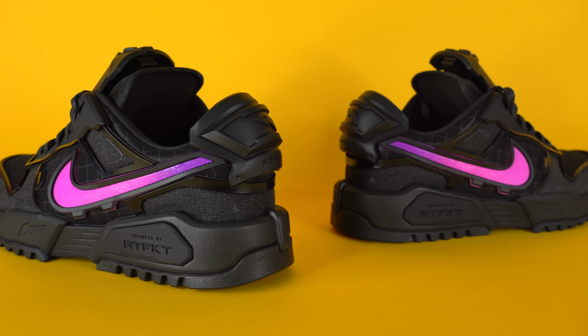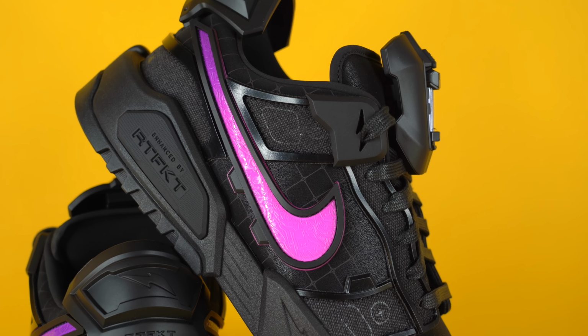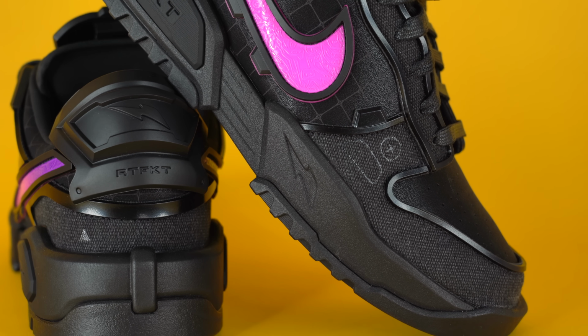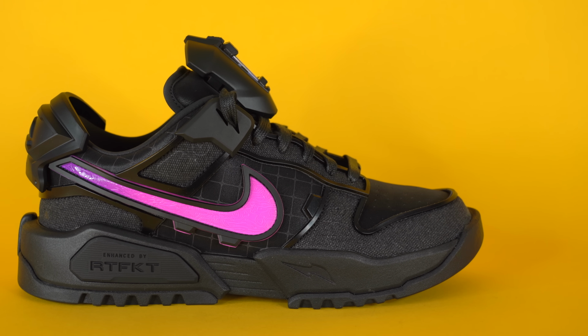Now, is this a shoe that I'd wear all the time? I don't know, I guess we'll have to try them on to find out, but there's a lot of really cool details on this sneaker, a lot of things that were added, like they changed the material in the midsole to make it more comfortable. There's an air unit in there. You've got the Nike logo, you've got the Artifact logo. A lot of cool Easter eggs in this sneaker that I want to talk about in the full review, so why don't I go try these guys on and let you know how they feel on foot.